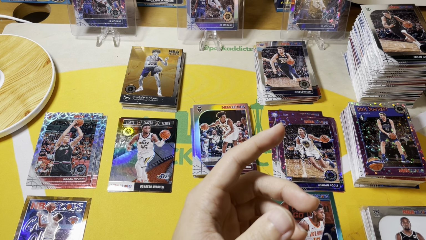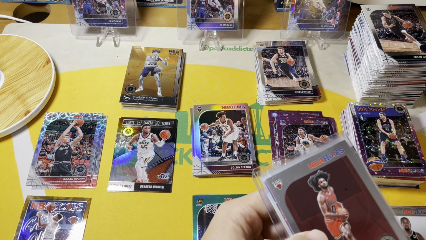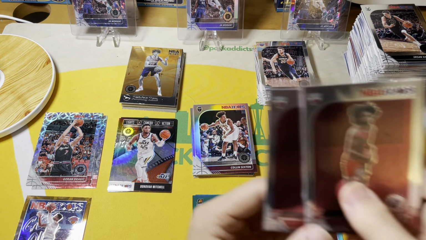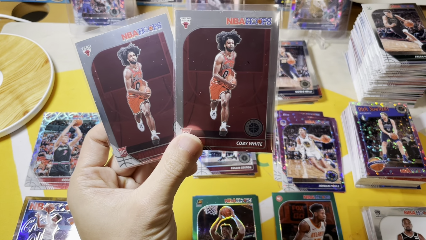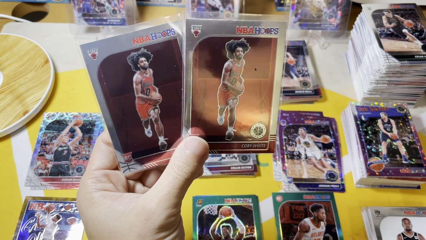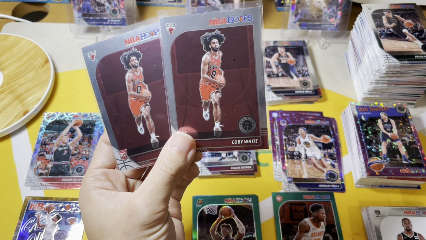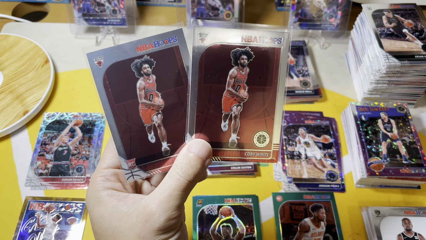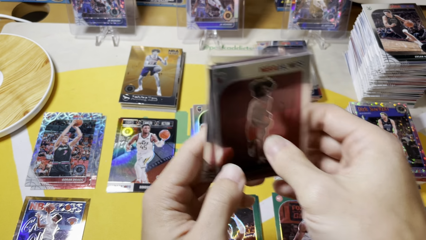So that is that. And then you move on to the bigger hits, and I must say I did pretty well again. I've been on fire with this stuff, and I was really happy to see that I pulled two rookie variations of Coby White, one of the top probably five rookies of the class. I love these rookie variations, just so cool. And so these are going for about 10 a piece. So this is $20 in value right here.